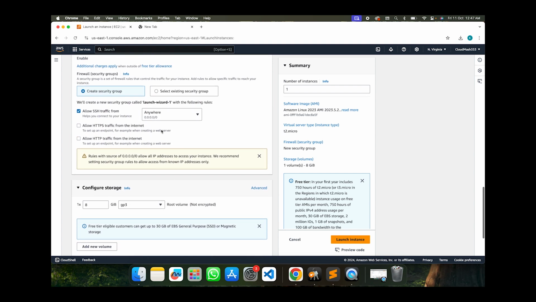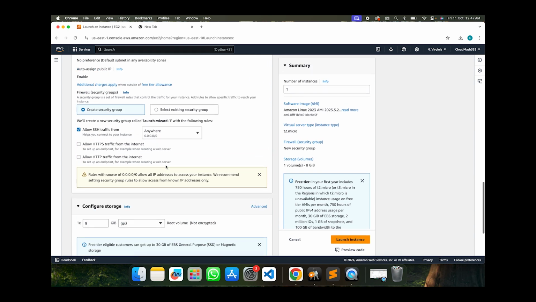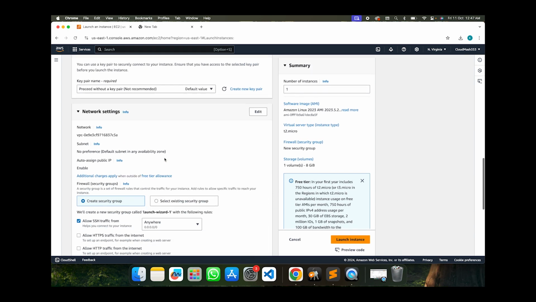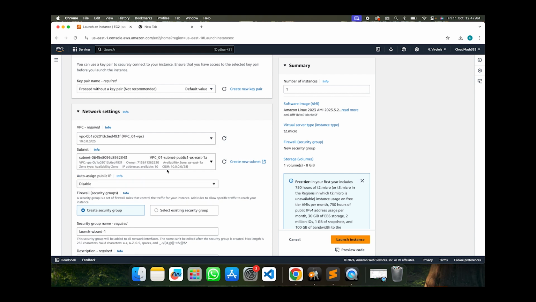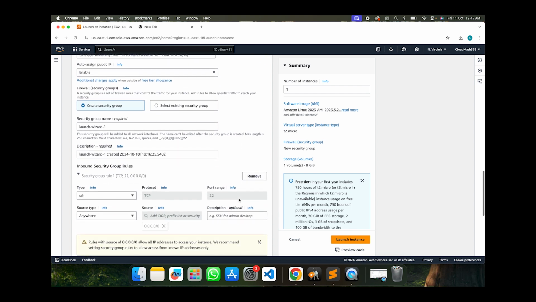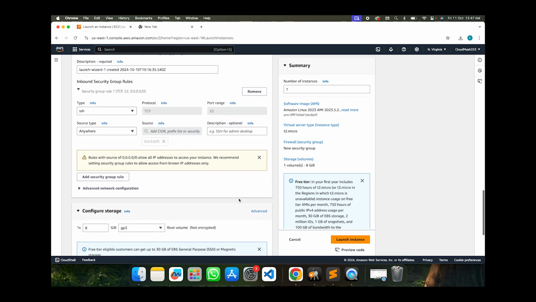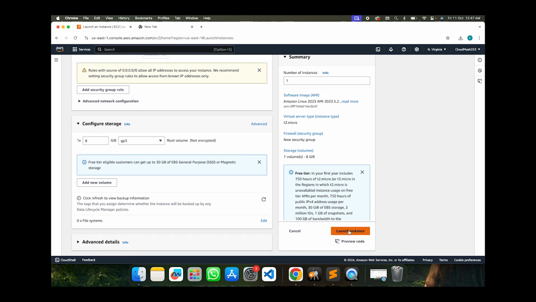It will create security groups for us, and here we want to launch it in our custom VPC, VPC1 public subnet. We want to assign a public IP to this instance. So let's launch.